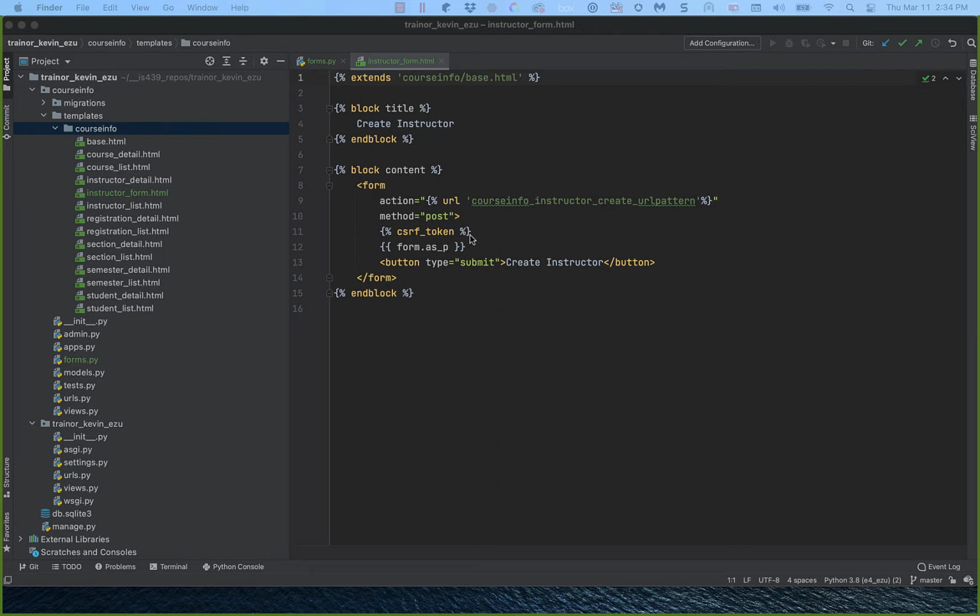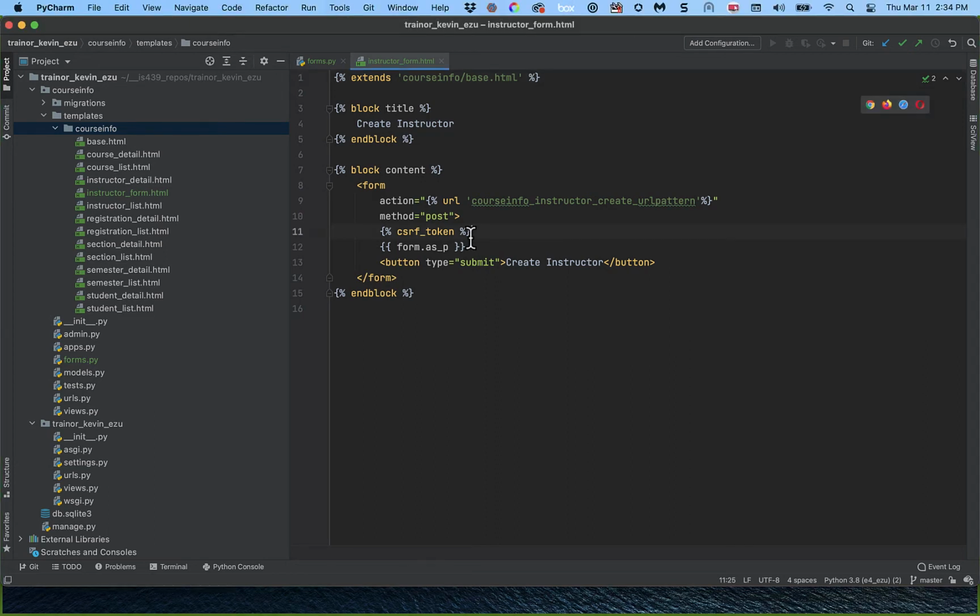Okay, so this is an anti-hacking feature. So every form that you have in your system should have this token code on it.